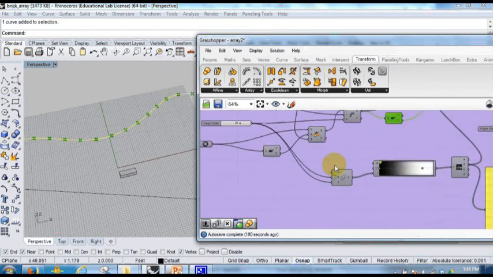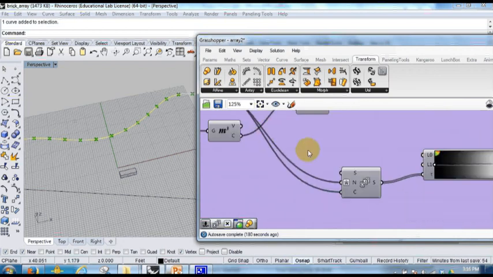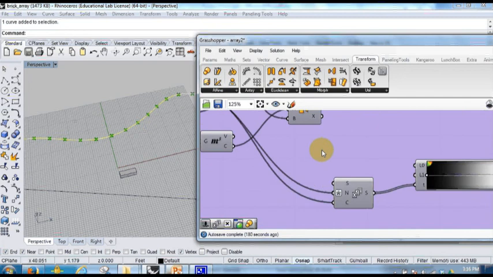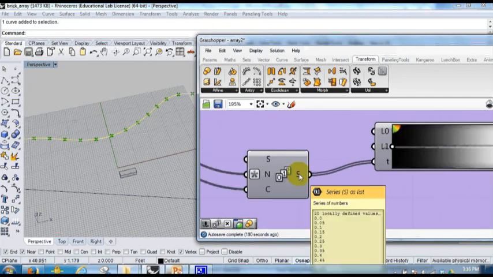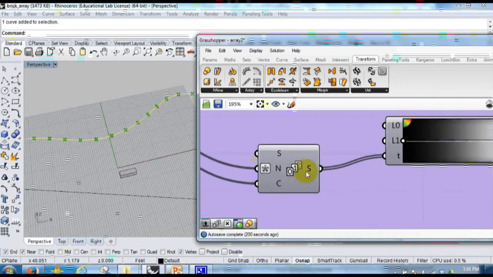All right. We know we have 20 bricks, correct? I will use 20 as a number to create a sequence of values from 0 to 0.45, each one increasing by 0.05. It's just a sequence of numbers.